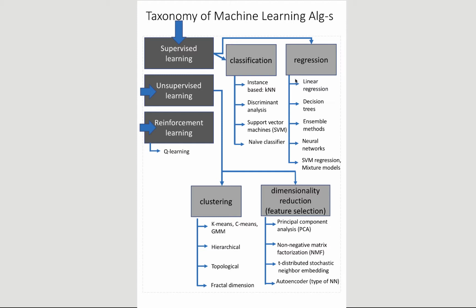The algorithms within supervised learning group are divided into classification and regression analysis group. The unsupervised algorithms comprise two subcategories: clustering and dimensionality reduction. The most prominent algorithms of each type are shown in the diagram. Some of these algorithms we briefly discuss in this module.